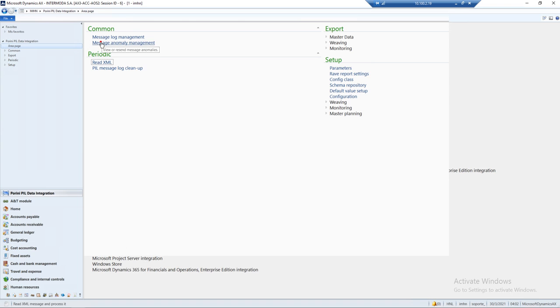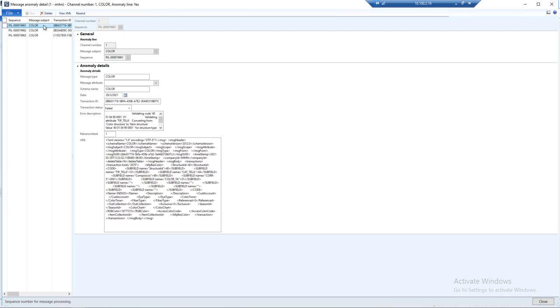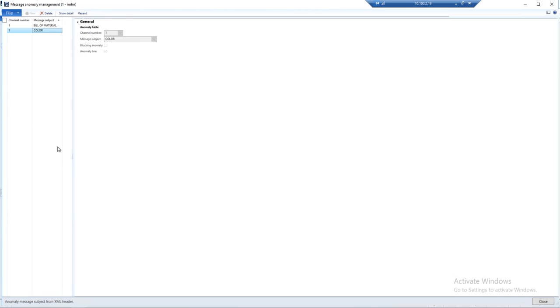We have here a specific form to check the anomalies. Here we can see the messages that were imported from the PLM but have some anomalies. For example, let me just check this color. This color says that the complete code is not valid, so something went wrong with this, because before we import the color, we need to have the article in the system, the complete structure.